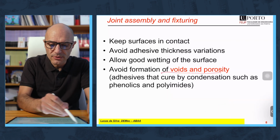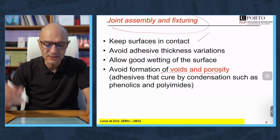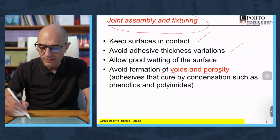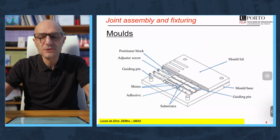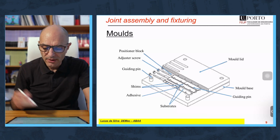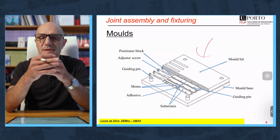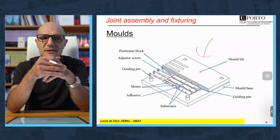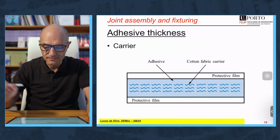So, very important to have a good fixturing device for voids and porosity, but of course to keep the surfaces in contact, to avoid adhesive thickness variations, and of course to allow a good wetting. Which fixturing devices exist? In the environment of the lab, we have molds like this one, used for single lap joints, that will control the alignment, the adhesive thickness, the excess of adhesive at the ends of the overlap, the length of the overlap, etc., etc.